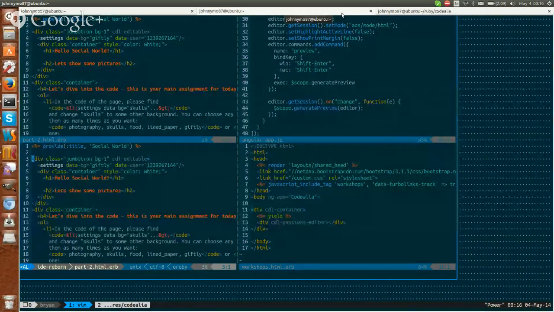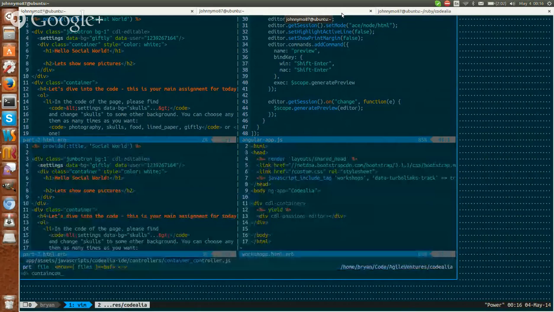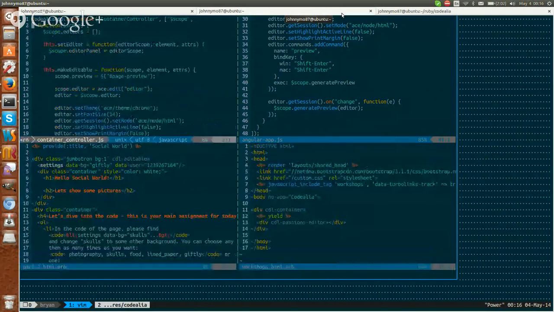Yeah, it'll be a lot easier once I map these files. Okay, here it is. Let me just find that. I just want to see where you're calling all these containers, like where they're coming from. What line is that on? The CDL editable, line 3. Oh wow, that's hidden. I would never have found that. Okay, cool, got it. Thank you.